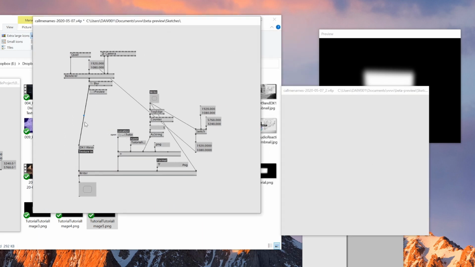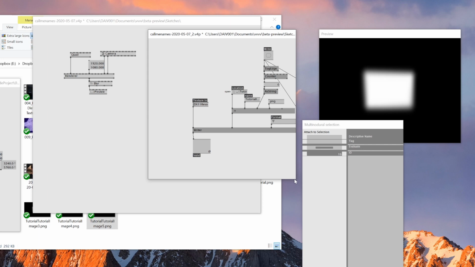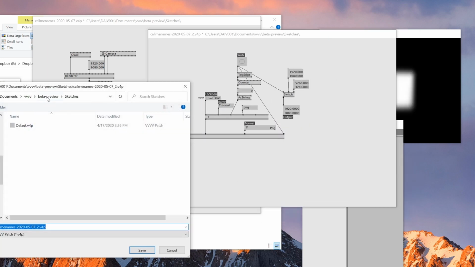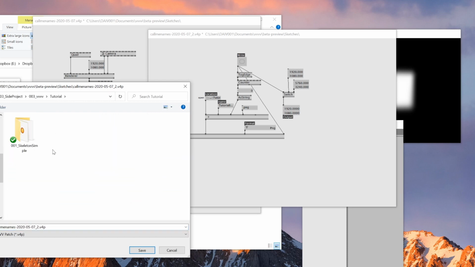So I'll disconnect this one, and also disconnect this resolution, and also this validate, and then I'll just copy these ones and put it here, and then I'll save this node to the tutorial folder.